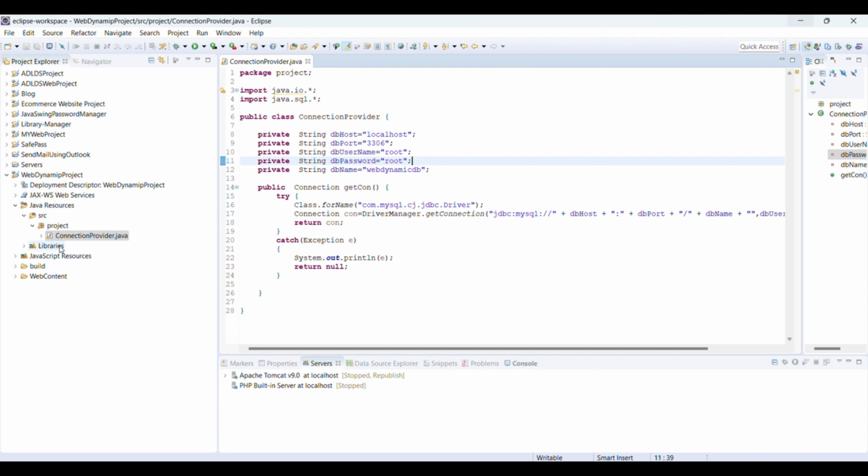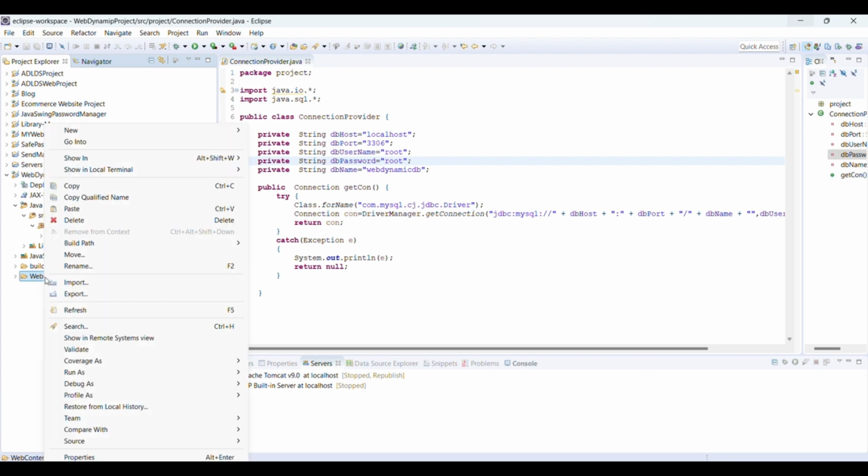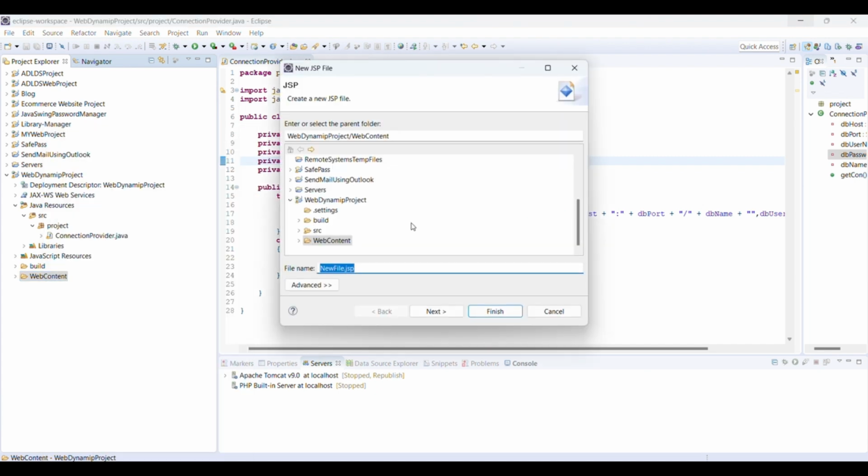Now we can create one JSP file in this web container. So let's quickly create one JSP file. The file name will be index.jsp.